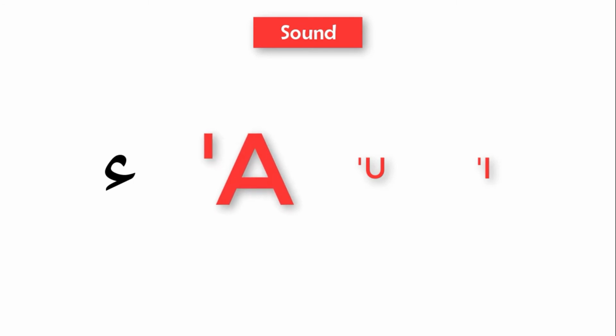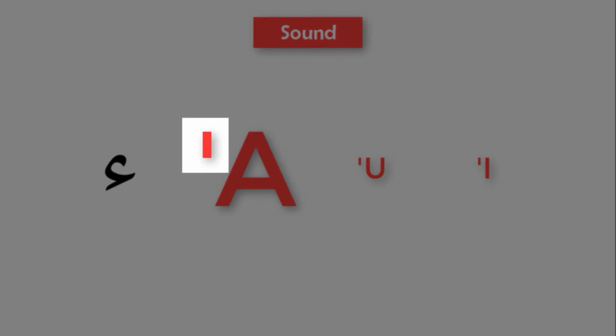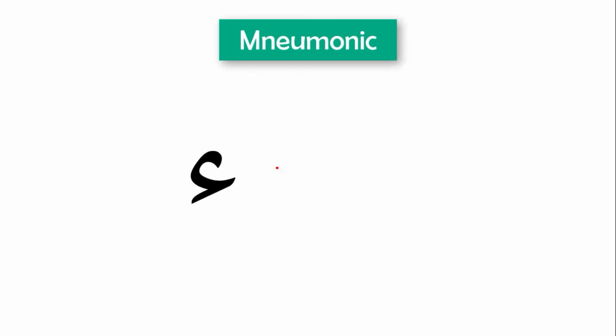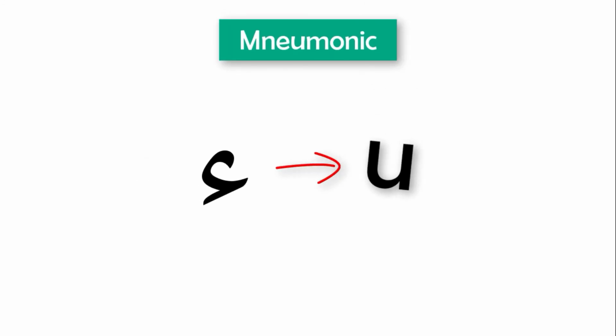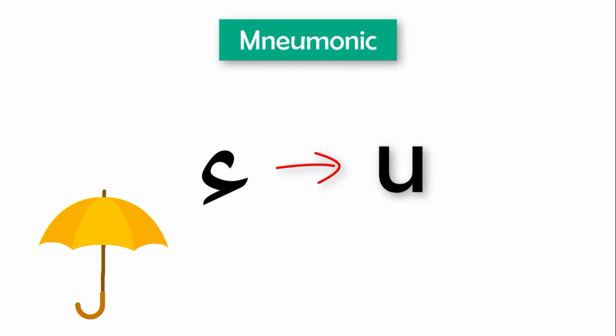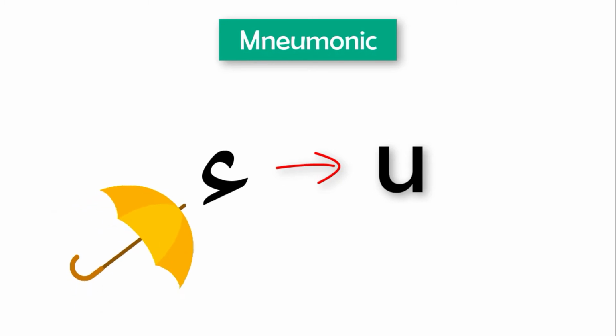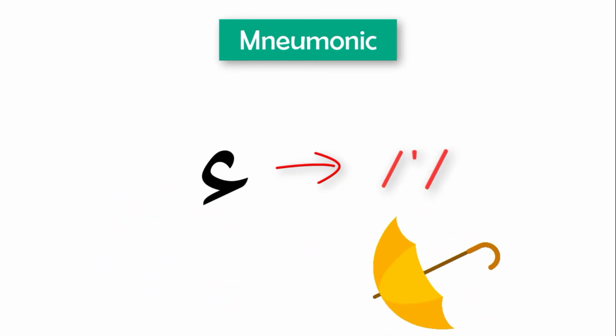Note that strictly speaking, the transliteration for hamza is a single quotation mark. Since the hamza looks somewhat like the letter U, simply use the initial sound in any English letter that starts with the letter U, such as umbrella, to remind you that the hamza has that initial sound.